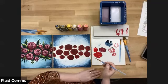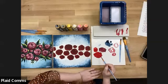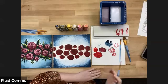And what colors did you mix, Jessie? People are asking. So this was the medium red that we had, and we added more of the engine red. So the color that we just used for our lines, we're mixing more red into it so it's even lighter.